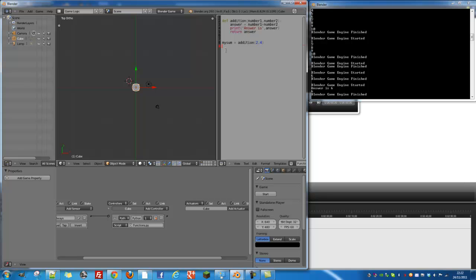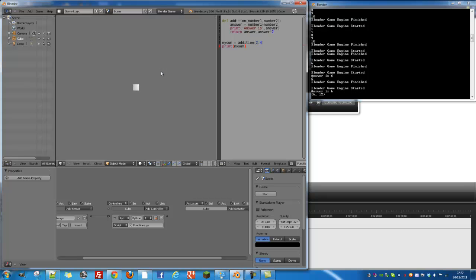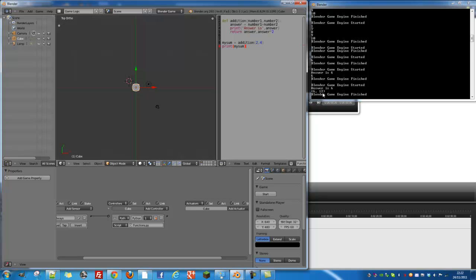Functions can return more than one variable in the same way that we've used them before. To use more than one variable, you add a comma and the next variable. So let's return answer and answer times 2 using the multiply operator and 2. Now if we print mySum, you'll see that you'll get 6 and 12 in a tuple, which is a bit like a list but not quite.